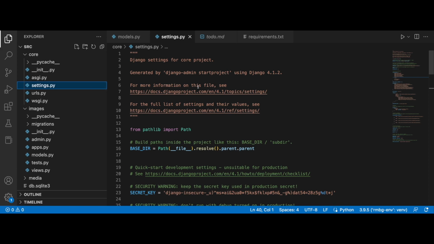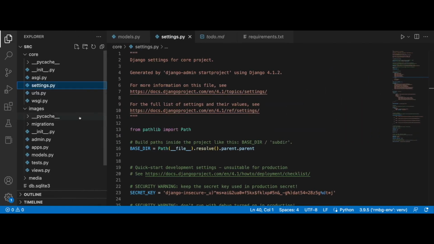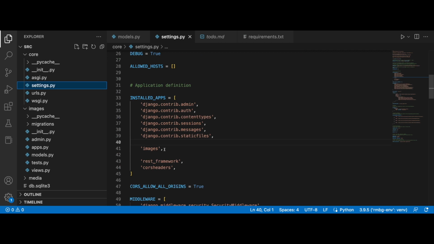Okay, so now we can proceed and go to the settings.py file. I'm just going to mention that I also created a superuser, so I'm already logged into the Django administration. And now let's go to the installed apps list. As you can see, the images application has already been included in the installed apps list.